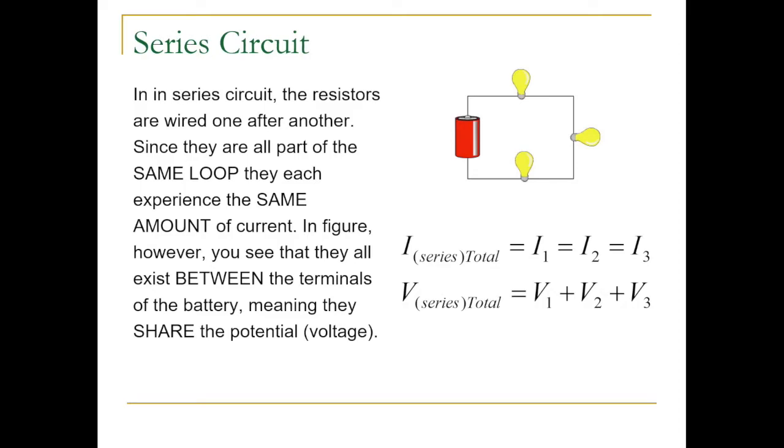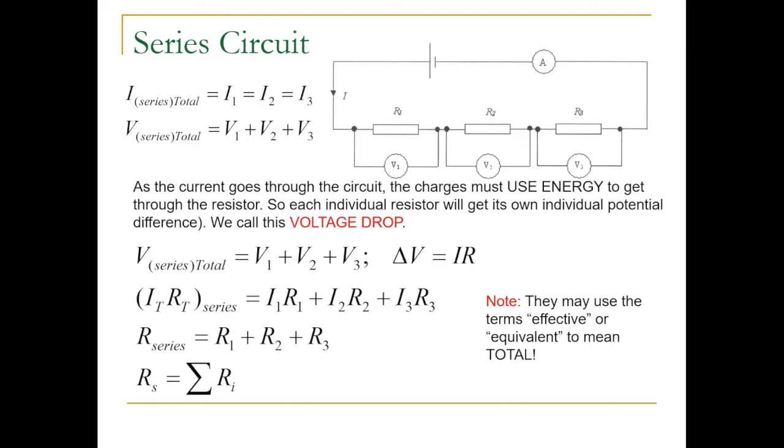Again, it is these collisions with the conductor that allow this energy to transfer from the particles to the digital device itself. So if we take our series voltages and consider these according to Ohm's law, the total voltage coming out of the battery would just be the total current times the total resistance, and the voltage on each of the bulbs would just be the current on that bulb times the resistance of that bulb.